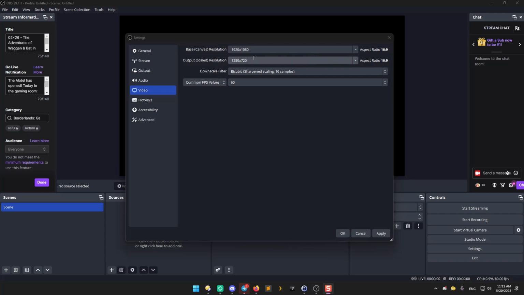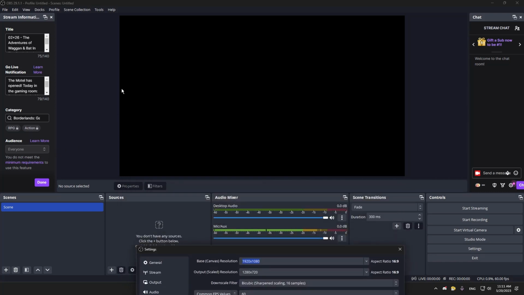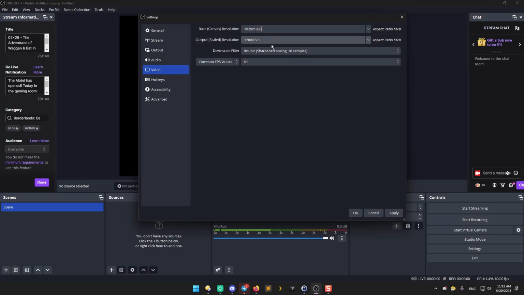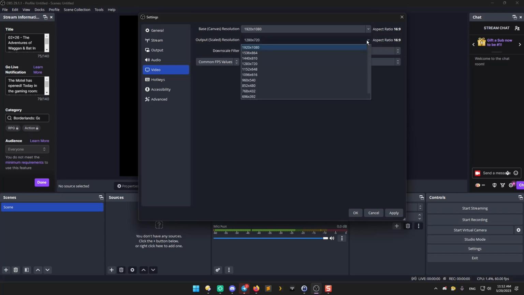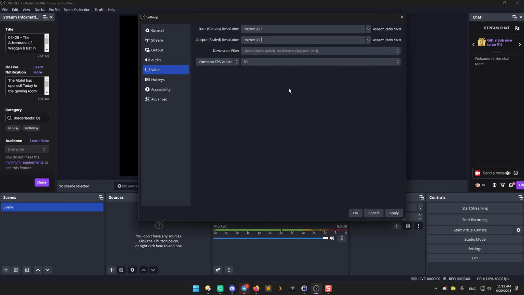When selecting the video output, this is really important because this is your canvas. So this would indicate how big this screen is. How big is the screen I can work with? Whereas this is the output that is sent to Twitch. Since we're running at 6 megabit, there's absolutely no reason to not stream 1080. If you lower, say to 3.5 megabits for whatever reason, it might be worth lowering it to 720, but in most cases, I would suggest leaving it at 1080 and 60 FPS.